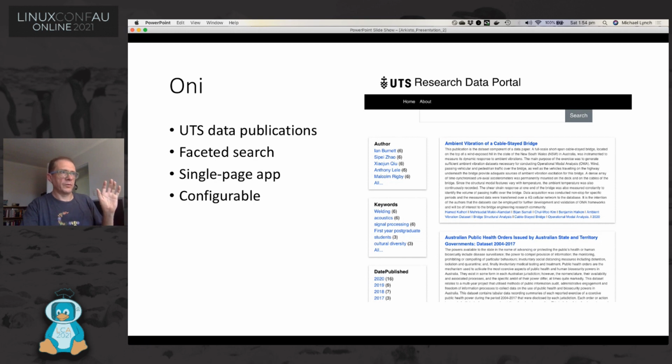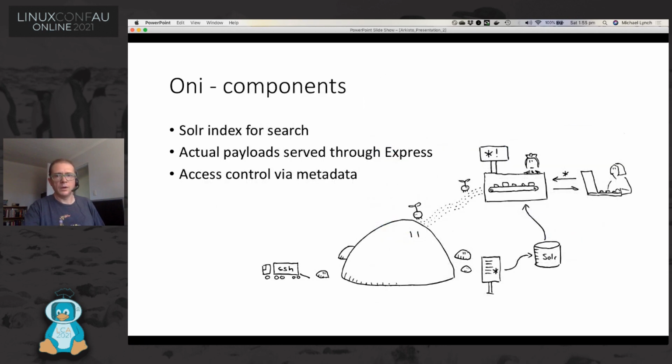Then the actual faceted search is taken care of by Solr. Again, we didn't want to write a search engine. Solr is a perfectly good open source search engine, so we're happy to let it do that job. There's a bit more configuration controlling which facets appear where in the display, but the idea is that you don't have to write very much code to use this in a different application.